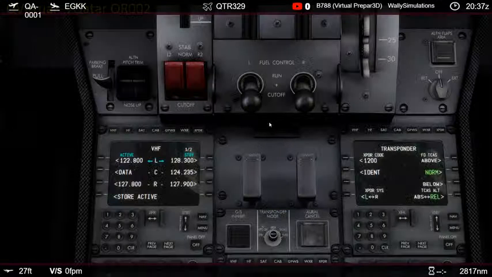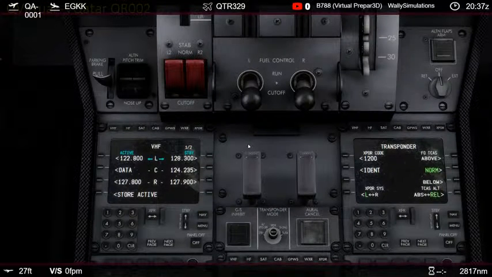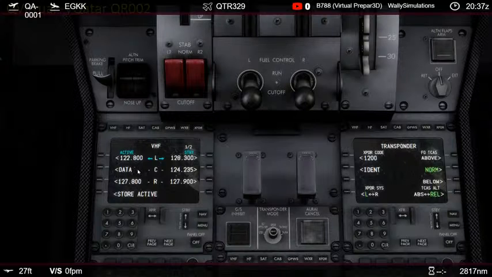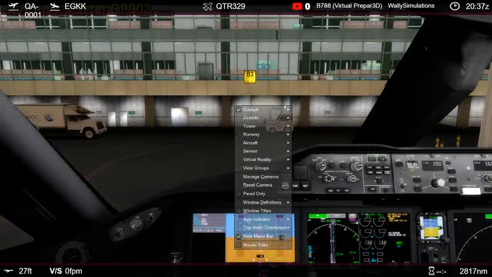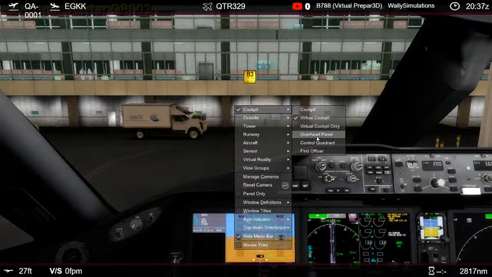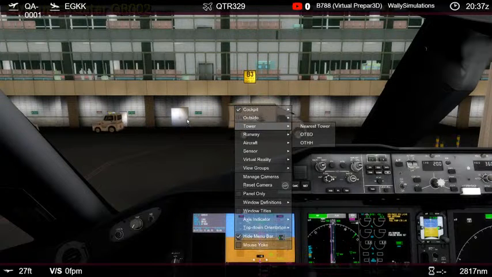Back to our overhead panel, and I can talk to the cabin crew so we can start our departure procedure. So that's there. That's fine. That's fine. And that's fine. Okay. Great. Good to go.